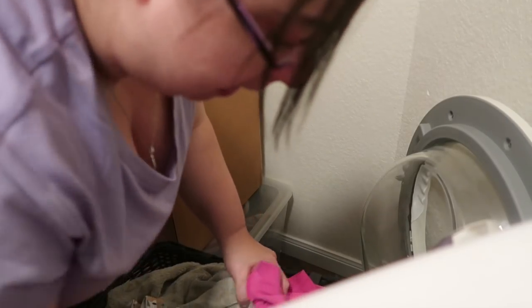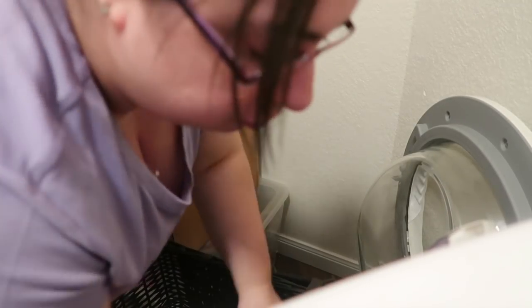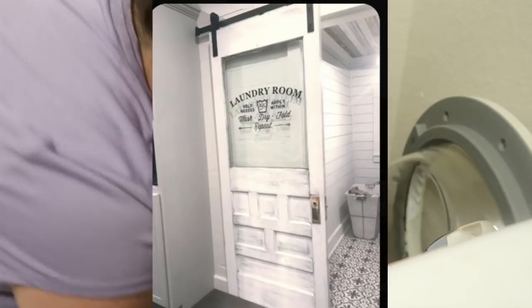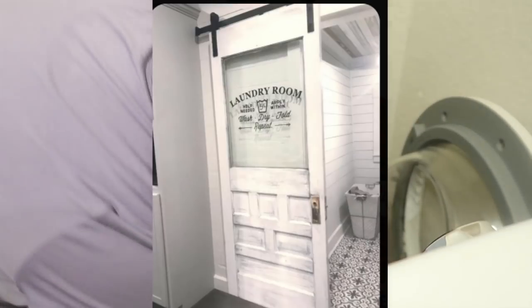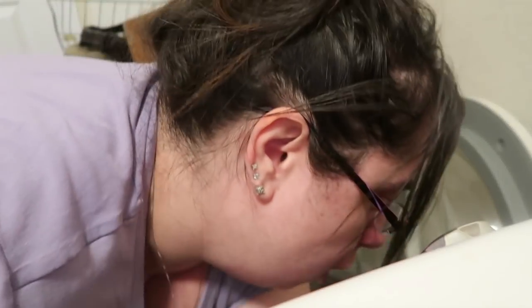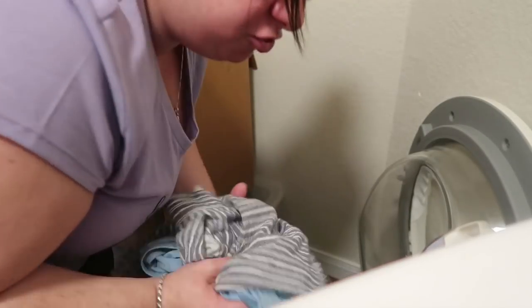I have to say, guys, I absolutely cannot wait to redo this laundry room. We have a lot of plans for it. We're no longer going to move the door so it swings out. We're going to do another sliding door, just like we're going to do in the other room. Not a barn style door. I saw different things on Pinterest, like glass doors, almost like a doctor's office. You put a laundry room, help wanted kind of sign on the glass door, just like a doctor would write their name on the door. It looks really, really cool.